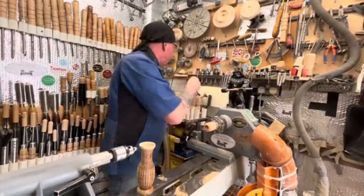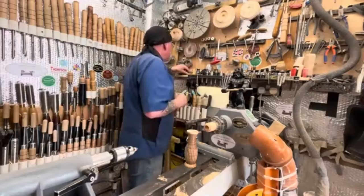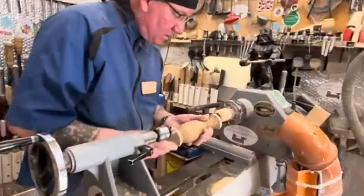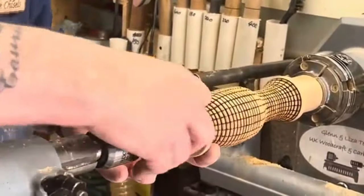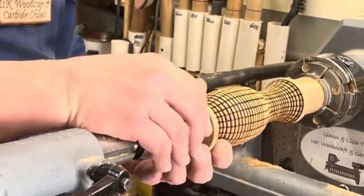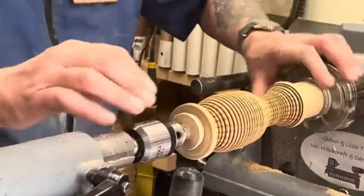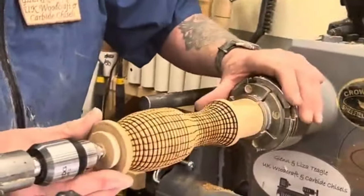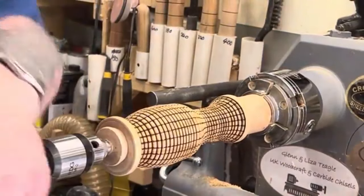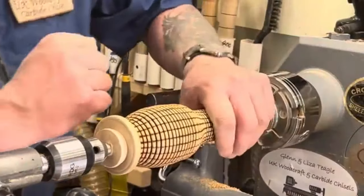We're going to put that in there. Where is my little thing here? Yep, that'll do. Right, we're going to pop that on there. We're going to pop a little bit of MDF over the bottom here, so the point can't go in. Try and keep it true. Oh, there you go, look at that. Lock that down, tighten that in. Not too tight that you're going to crack it. Oh, it's moved slightly.